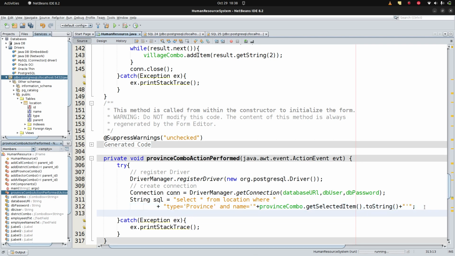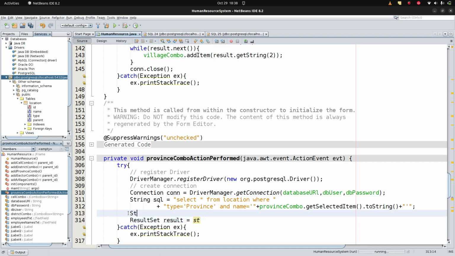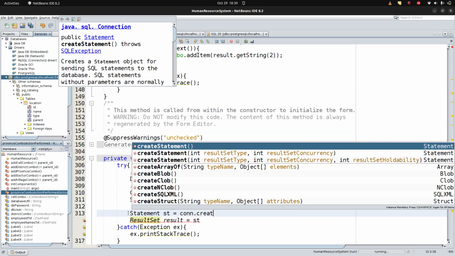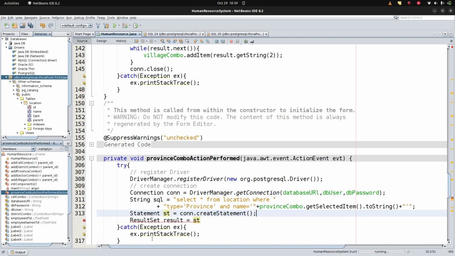So here you go. We're going to have a result set. And then you say result is going to be statement. Oh, we forgot to create a statement. Statement is going to be connection dot create statement, and then this one is going to be statement dot execute query.